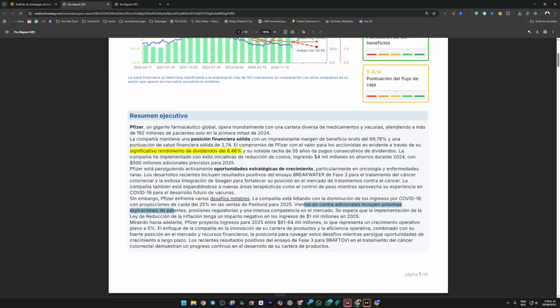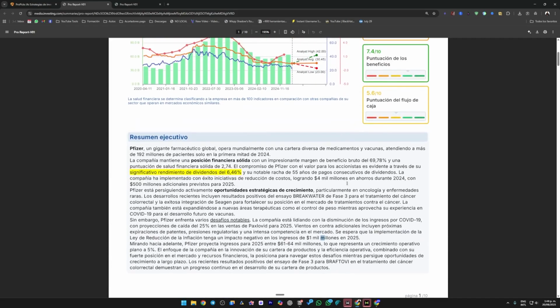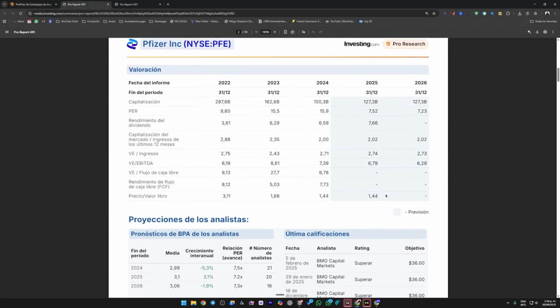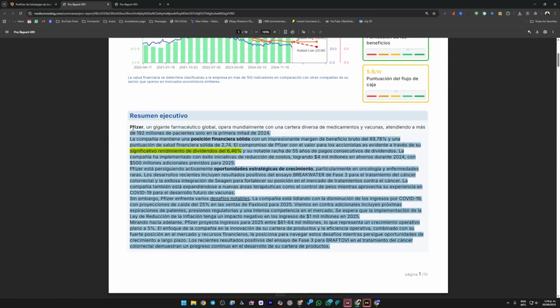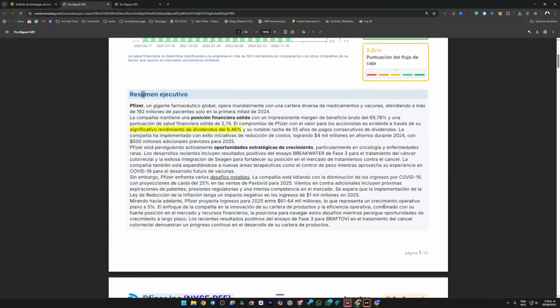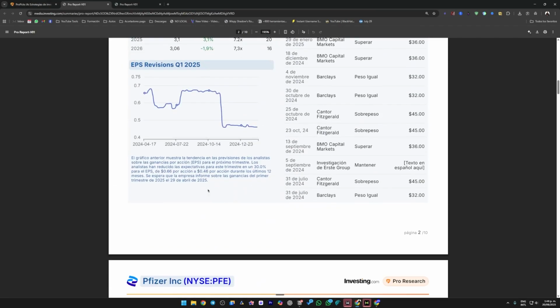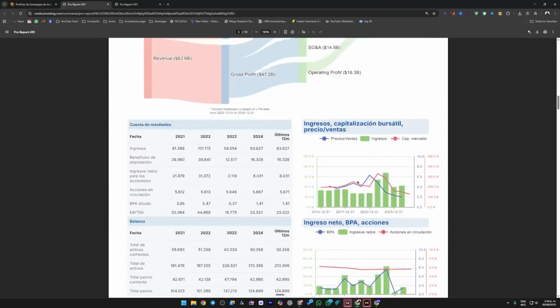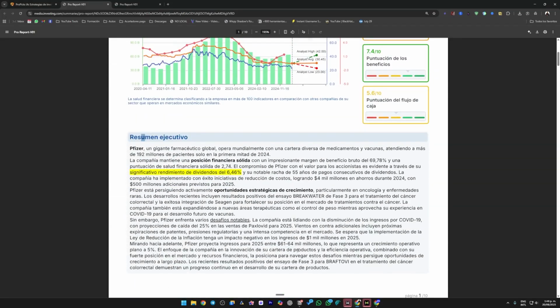Additional headwinds include upcoming patent expirations, regulatory pressures, and intense market competition. The implementation of the Inflation Reduction Act is anticipated to adversely impact revenues by approximately $1 billion in the year 2025. Thus, as you can observe, they explain the reason for Pfizer's removal, and further below you will discover details that substantiate this summary. Here, they don't just tell you the reason, but they support the information with everything that appears here, so you can analyze it and see if what they're telling you actually makes sense or not. Based on that, you make the decision to invest.